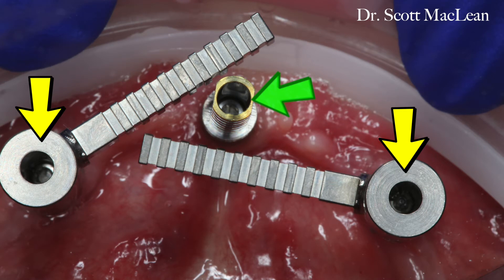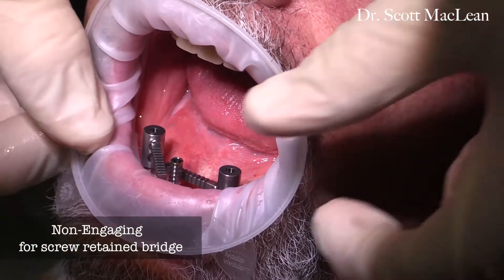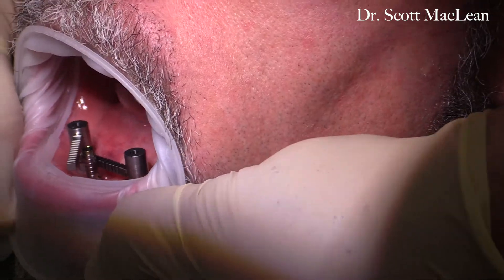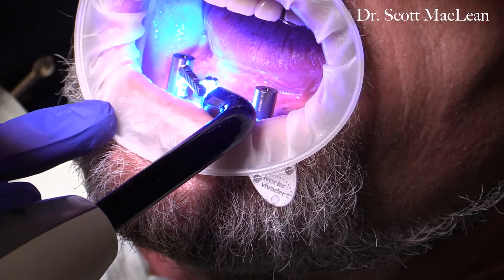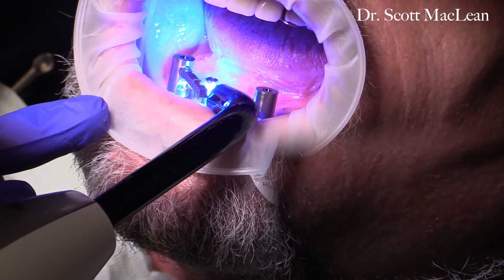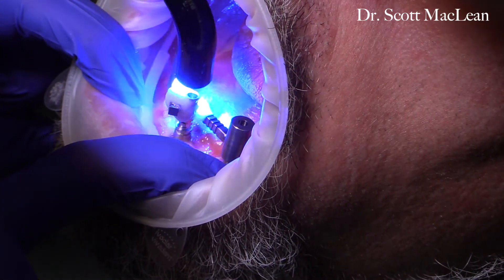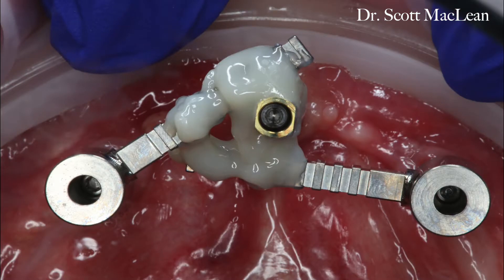These are quite rigid, which is good for when you're placing resin, but you do have to leave a space for the resin to come around that center abutment and around the arms of the transfer abutments. All three of these abutments are non-engaging, which is important when doing bridge work — you need to sit on top of the platform and not inside. We'll start placing the resin around the cylinder in little increments so that we don't have any shrinkage, working back and forth across different areas to make sure everything is secure.